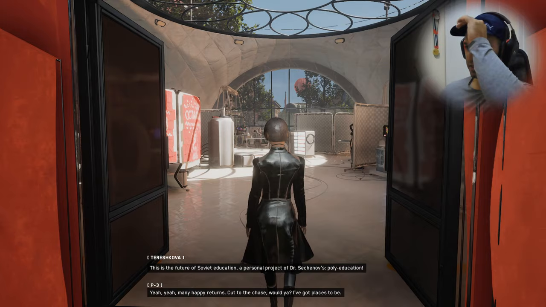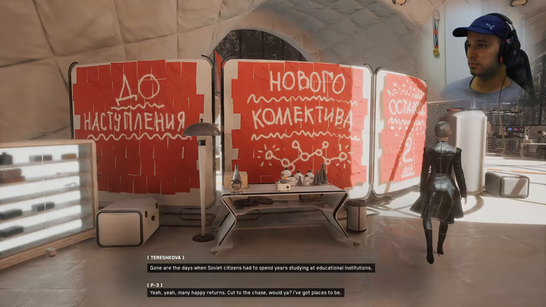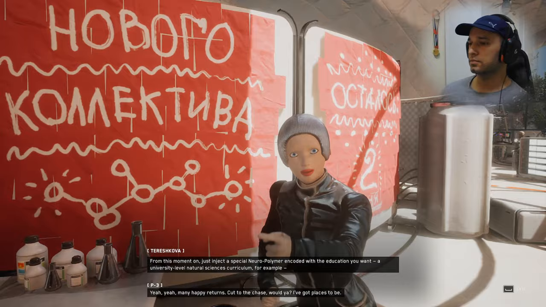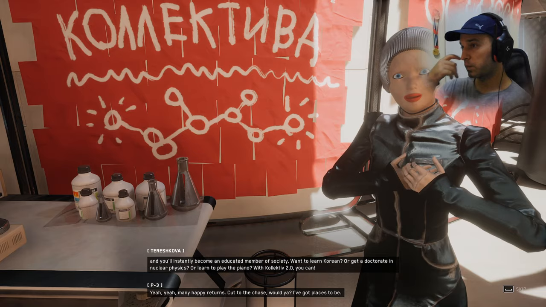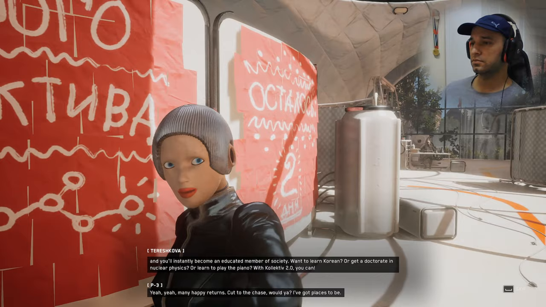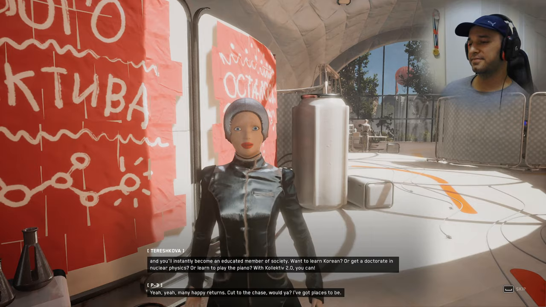Sechenov's poly-education. Gone are the days when Soviet citizens had to spend years studying at educational institutions. From this moment on, just inject a special neuropolymer encoded with the education you want. A university-level natural sciences curriculum, for example. And you'll instantly become an educated member of society. Want to learn Korean? Or get a doctorate in nuclear physics? Or learn to play the piano? With Collective 2.0, you can!